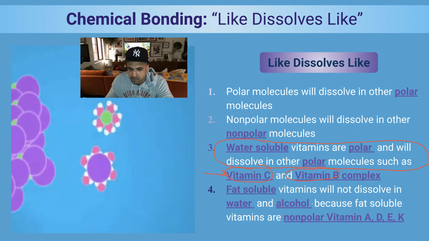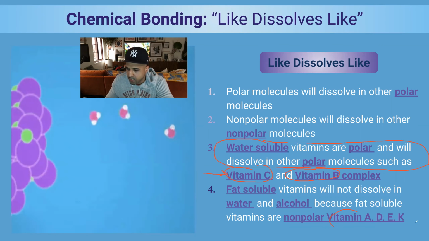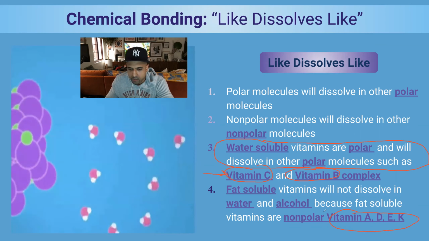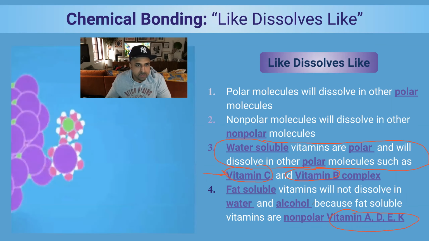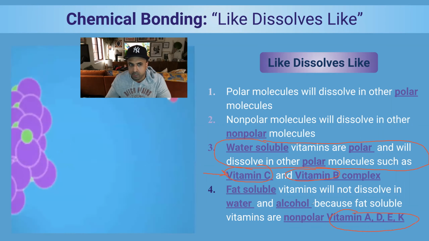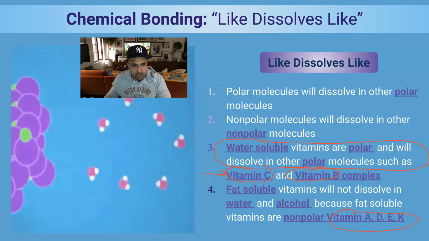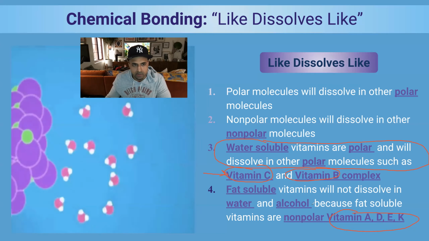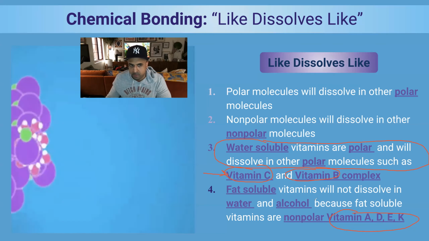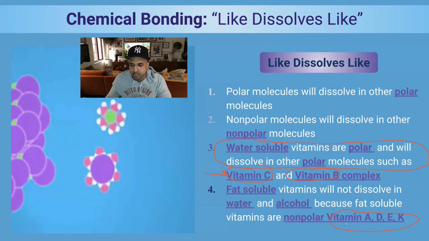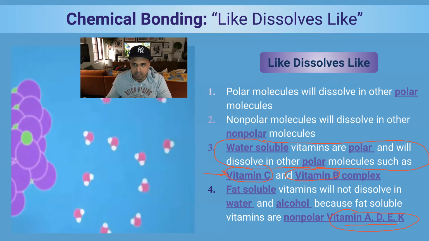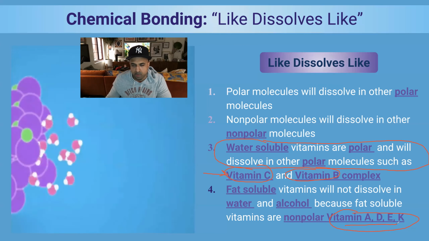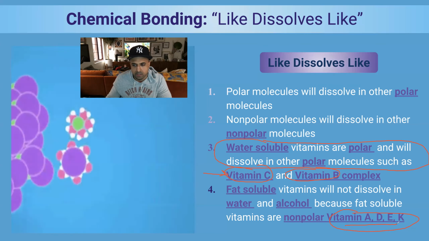Fat soluble vitamins like vitamin A, D, E, and K won't dissolve in water. So if you have too much vitamin C and you drink enough water, you'll flush out the vitamin C. You can't do that with vitamin A, vitamin D, vitamin E, or vitamin K. So be careful. The vitamin industry doesn't really advertise that because they want you to take more vitamins.